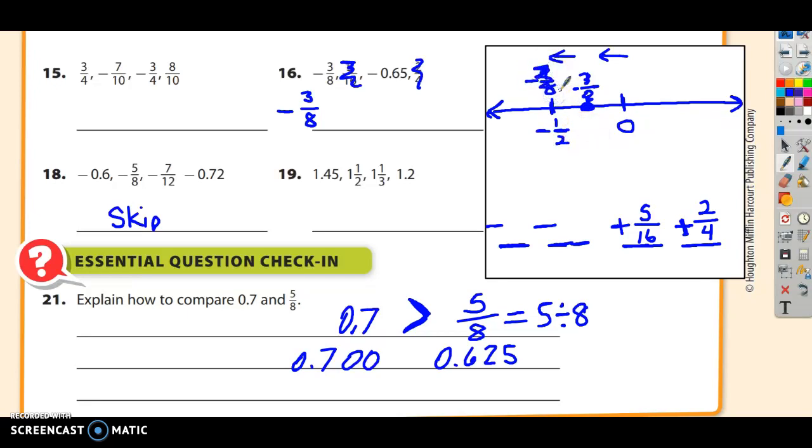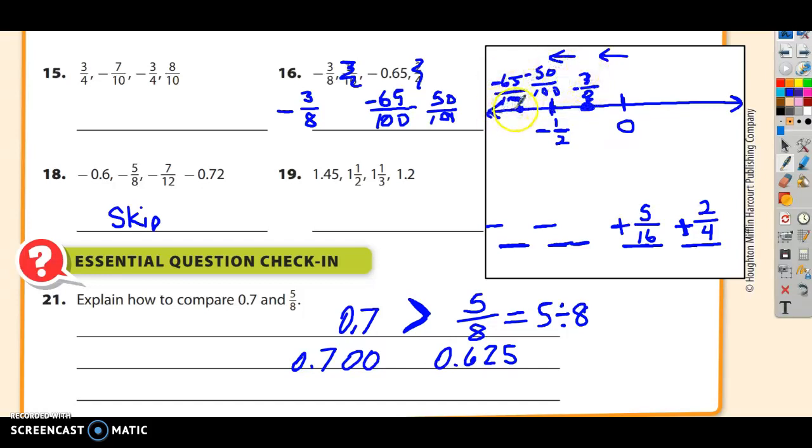So now I need to think about where negative 65/100ths would be. Well, let's compare negative 65/100ths to a half by putting it in a fraction. Negative 65/100ths. Is that going to be equal to a half? It's not, because 50 is half of 100. So if I made this a half right here, it would be negative 50/100ths. Well, if I'm coming from 0, I get to negative 51/100ths, and I'd have to keep going to get to negative 65/100ths. So negative 65/100ths could be out here.